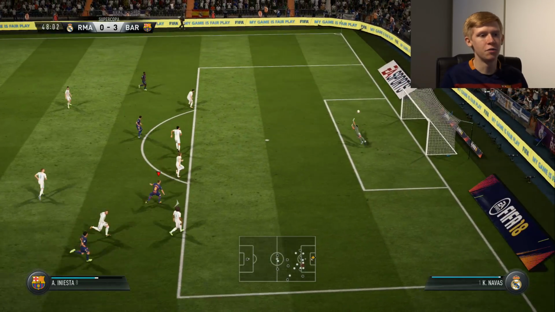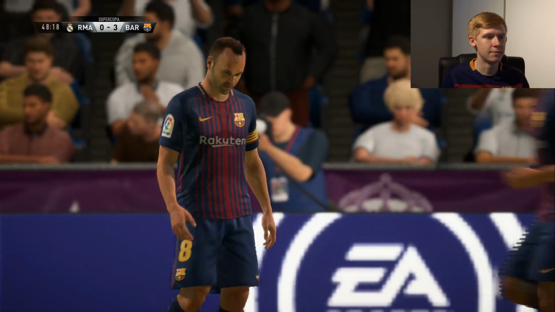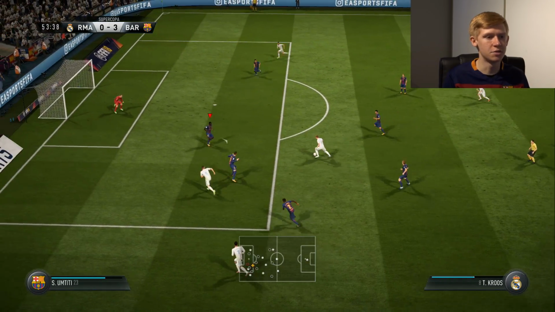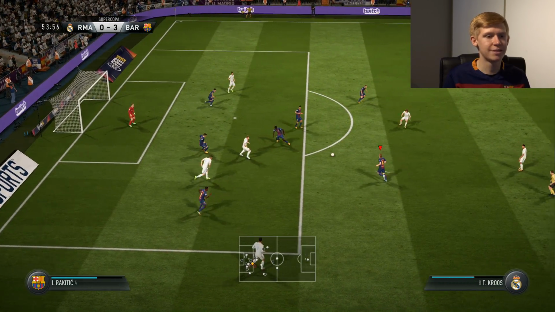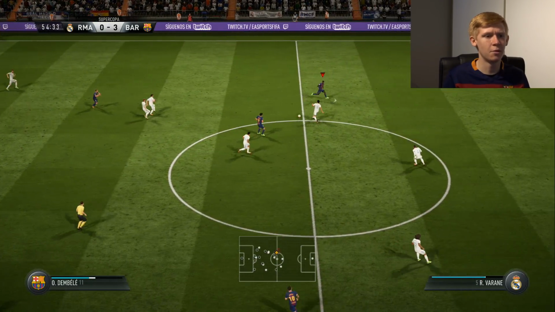Iniesta getting forward, going to shoot from range. Iniesta thought he made it 4 for a second there. Good start to the second half again. Oh no, PK straight to Cruz. Cruz now looking to try and get past Umtiti, but tried some skill. Very unnecessary skill as well. They were through there. Don't know why he tried that.